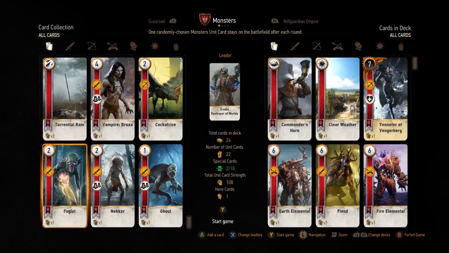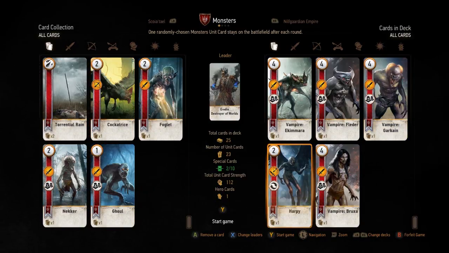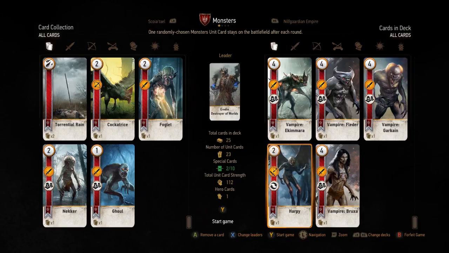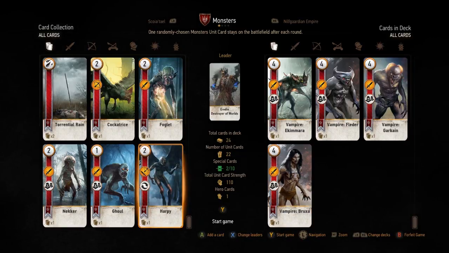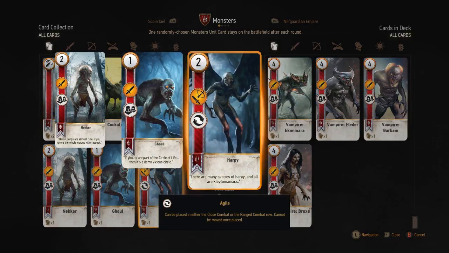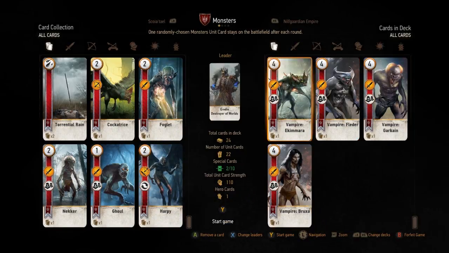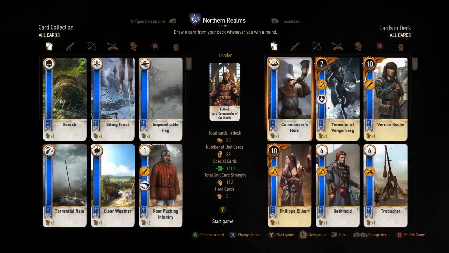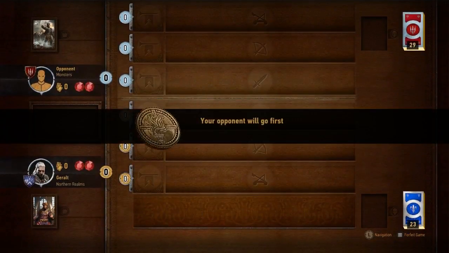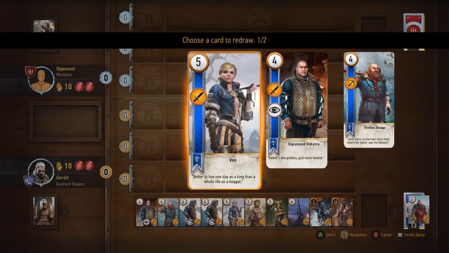Alright, first things first, I want to add that new vampire to my deck. And remove this guy right here, or... What does he do? He appears in either the close combat. I don't think he's useful. Alright, so yeah, I got my new deck here. Oh yeah, I forgot, I don't need to save. But yeah, anyways, got my spy here.